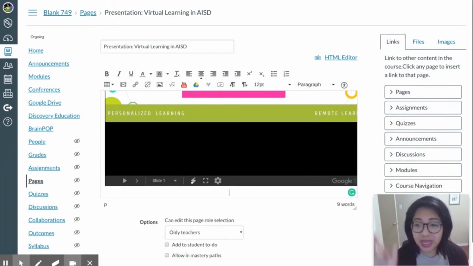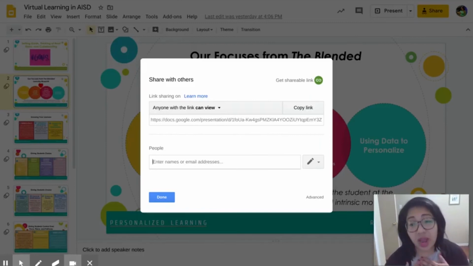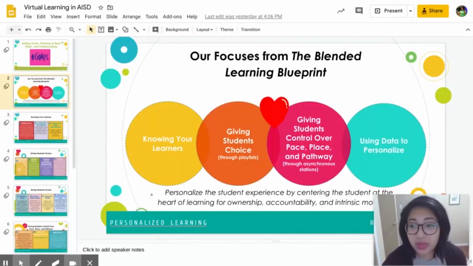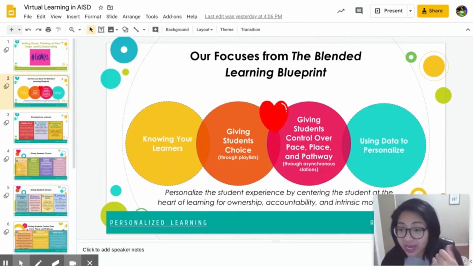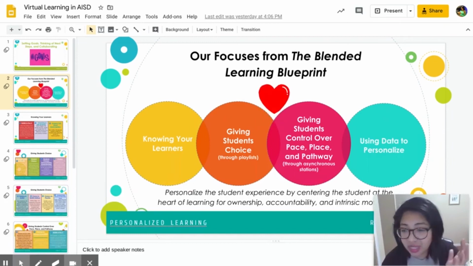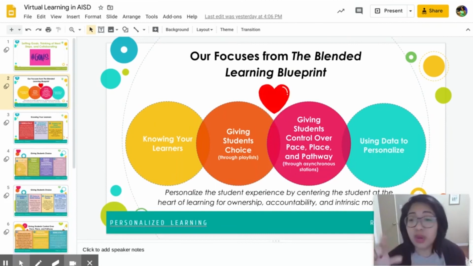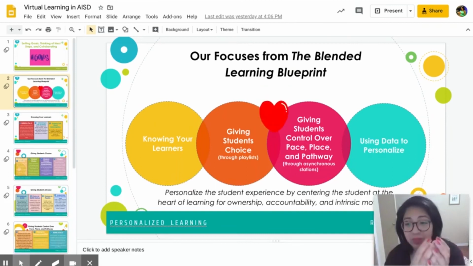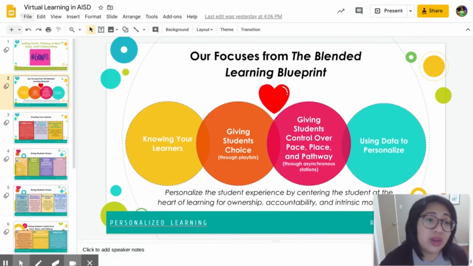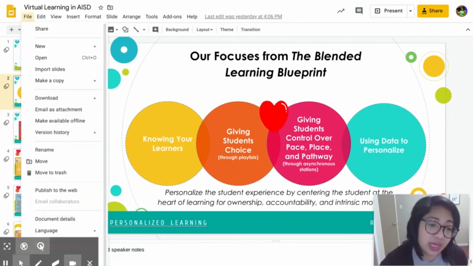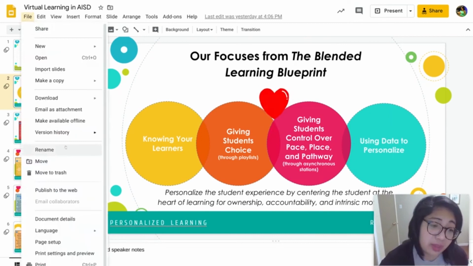The fourth way is the surest way to embed things if you plan on transferring it to the Commons or to sharing out with different people. For example, remember this presentation lives in my drive, but if I'm trying to share it with my friend in another school or my colleague in the hallway, it belongs to me, and sometimes the sharing settings get wonky with Google. So the surest way, if you are planning on sharing the actual Blend materials with someone, you're going to go to File, and at the bottom of the list is Publish to the Web, right there.